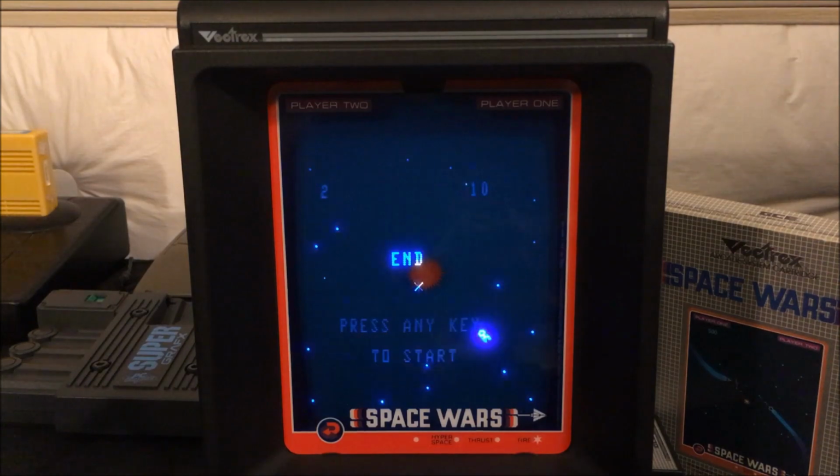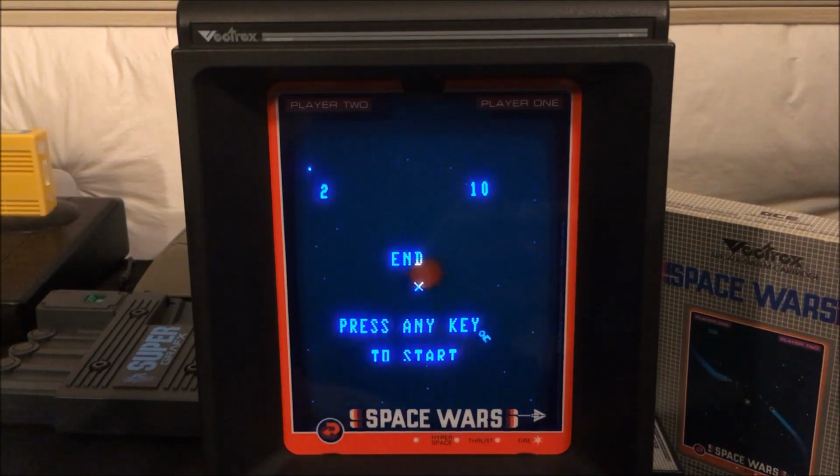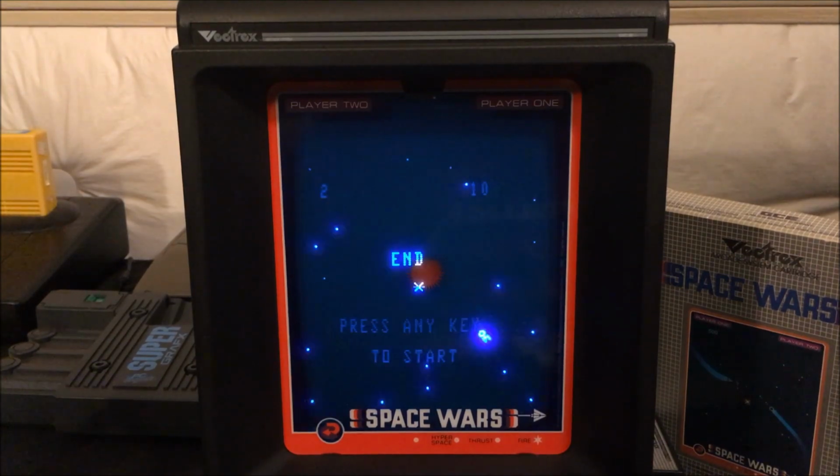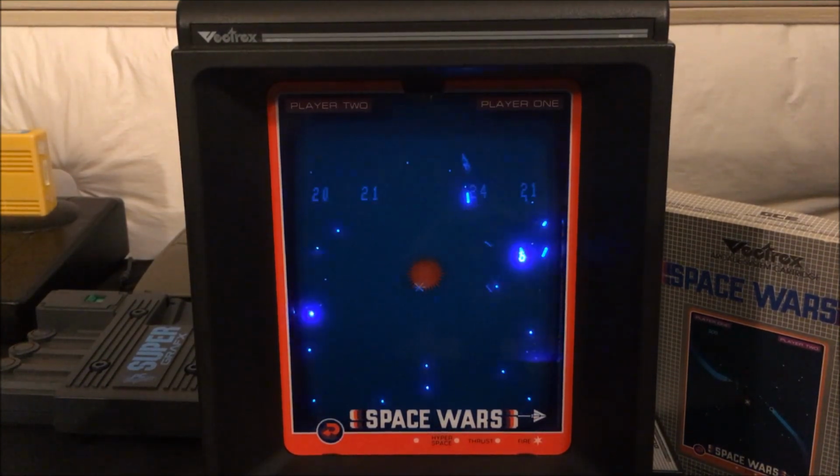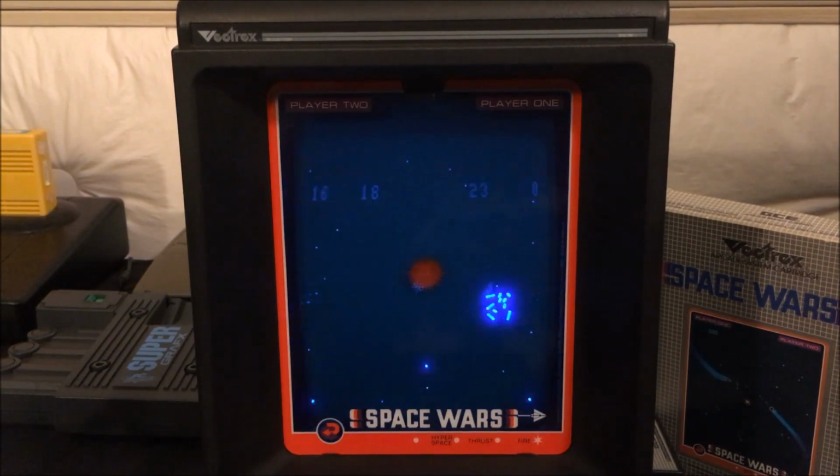If you're going to complete your collection, by all means, it's super fun. But if you buy Space Wars, you better buy a second control panel, because that's really where the game fun is going to come into play, I think. So anyway, I say that, but I want to play again now. I'm not going to play again. I'm not. But okay, that's Space Wars.